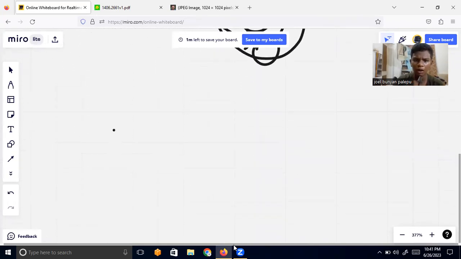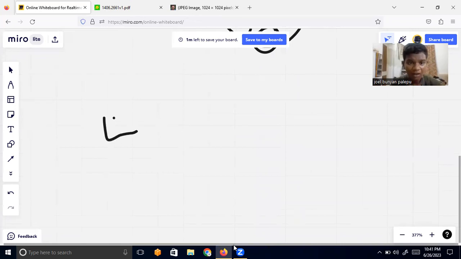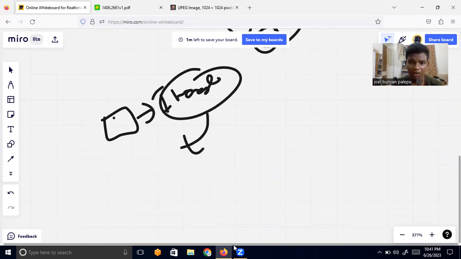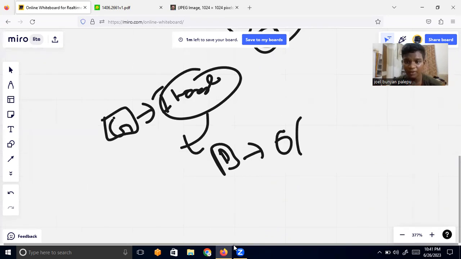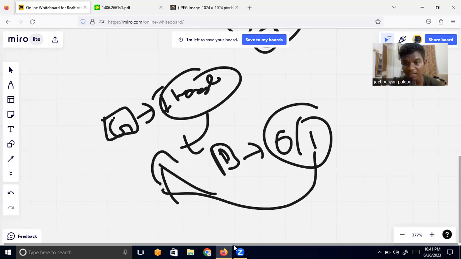I'm going to go through that again. We're going to have a generator. It will generate an image, and then we'll take this image to a discriminator. I'm going to draw G here, and then the discriminator is going to predict if it's real or fake. Based on this, the generator will have higher accuracy if the discriminator is fooled. If the discriminator is not fooled, then the generator will have lesser accuracy. We'll decrease the accuracy of the generator. That is the idea.